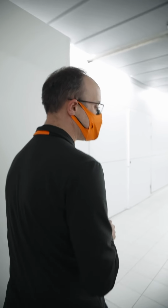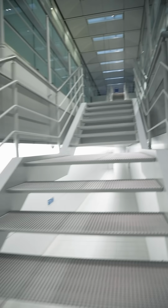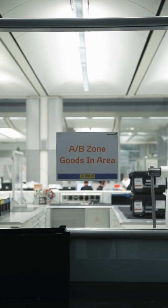So we're now going to move up into the factory, and again you'll see lots of signage and directional arrows and process to help us to manage COVID. For those of you who've been inside MTC before, you'll know that the building is zoned, so we've got various fingers which split our on-site wind tunnel, our build areas and our manufacturing areas. And essentially we've zoned the building to try and allow people to minimise movement where possible. And between each area there's a goods in area, and what we're encouraging is to move to a goods in area and never have a human to human transaction.